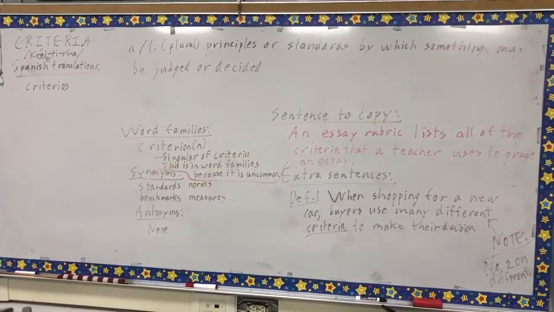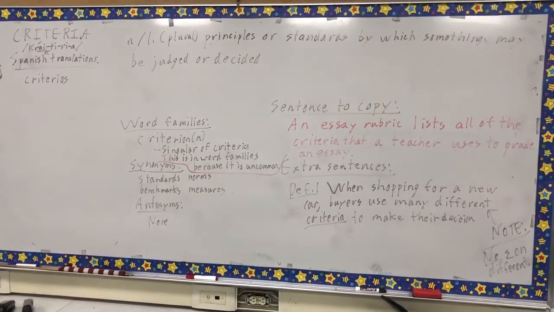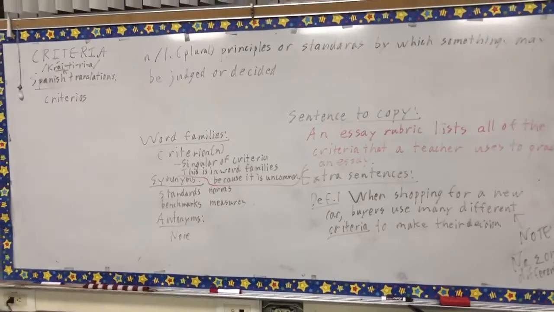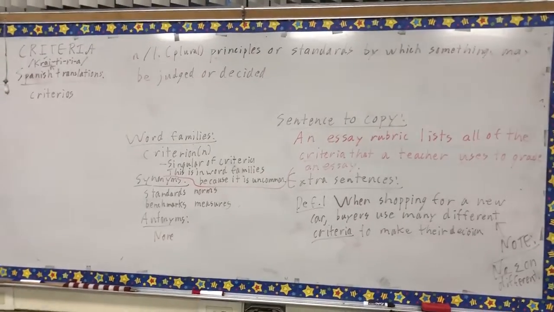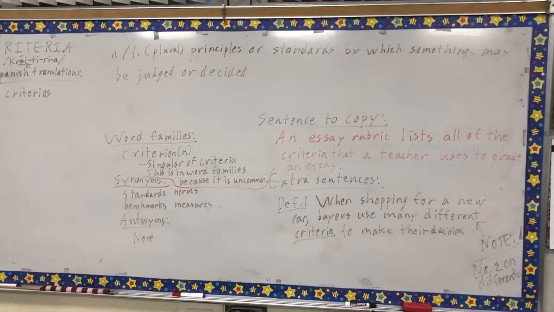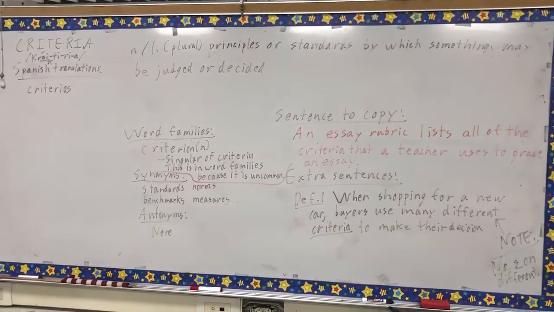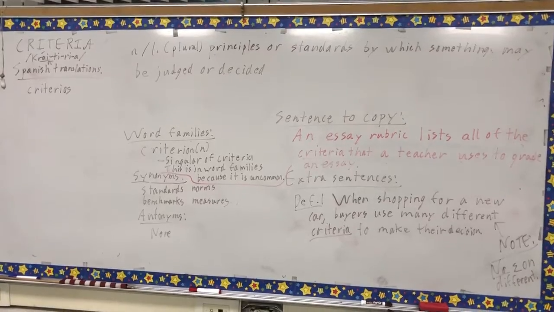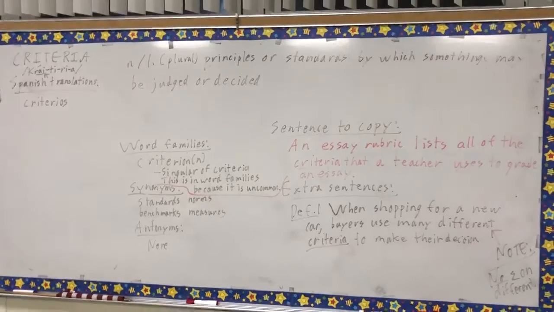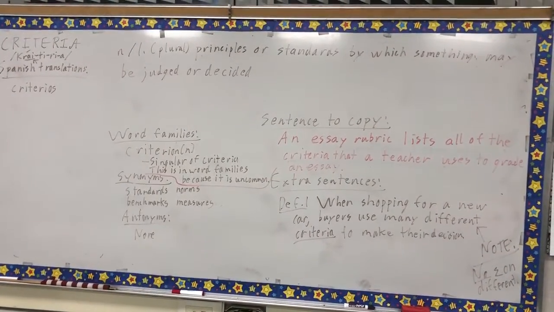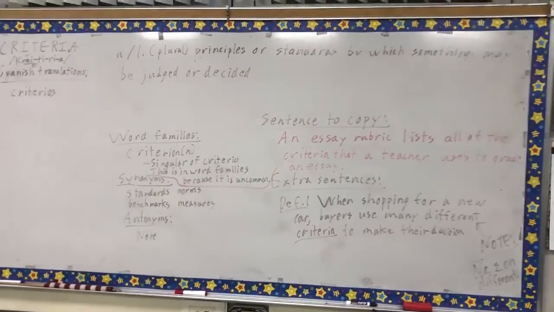So when we grade your essay, we don't just say, oh, I feel like this is a good essay, I'm gonna give it an A. It's not like that. We have everything listed. Like the introduction has to have this in it, and the body paragraphs have to have this in them, and then we give you grades for each one, so you can clearly see why you got the grade that you got. So all those criteria, the standards that we use, are written down. Standards meaning, what is a good essay? That's written down on your rubric. And in the same way, for senior speeches, we have a rubric, so you can know what is a good senior speech. If you got any points off on your senior speech, you can see why, because we give you the paper and it tells you.